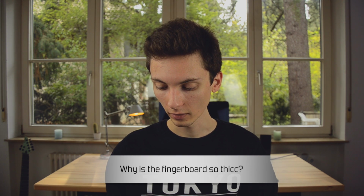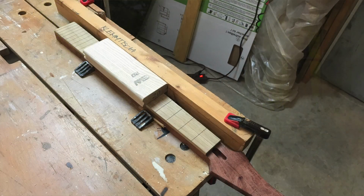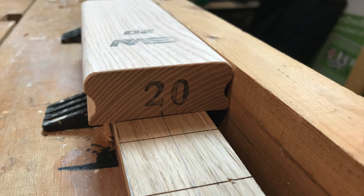Or first I noticed that your fingerboard is very thick. Is it planed? If yes, the reason is? Okay, a few questions. So first question, yes, my fingerboard on my first build is way too thick. I thought I would just sand it off with the reducing block to the right thickness that I needed, but the oak was just too strong. What I did for the second build is take my fretboard blank to a wood workshop and have it planed.